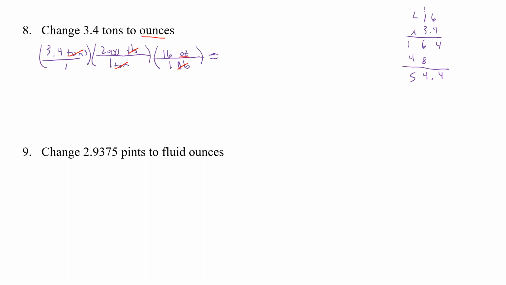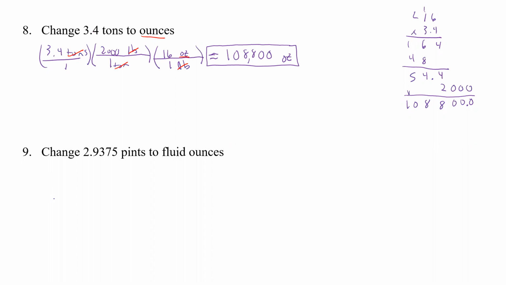And so now I take that times 2,000. If you remember, when we multiply by things with a lot of zeros, we can just drop those zeros down if we write it like that. And then we just take 2 times 4 is 8, 2 times 4 is 8, 2 times 5 is 10. We have one decimal place we have to put in here still. And so that's approximately 108,800 ounces. Okay, so that's 108,800 ounces. So quite a few ounces in 3.4 tons.